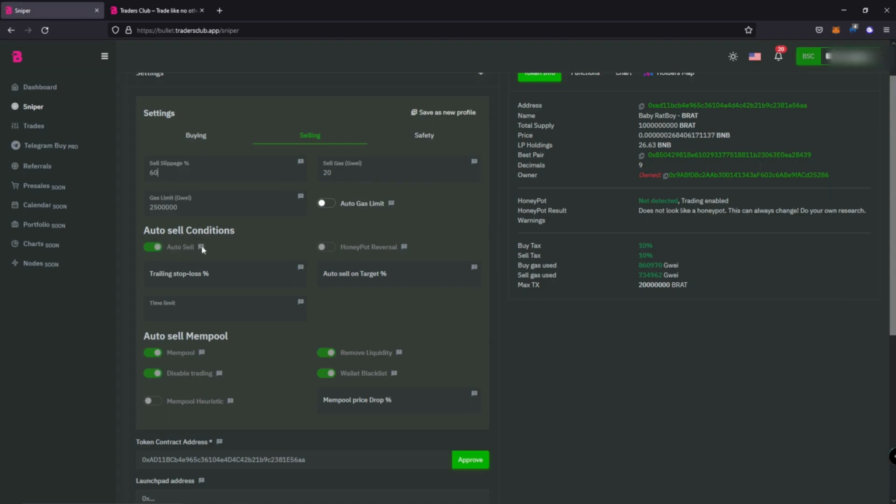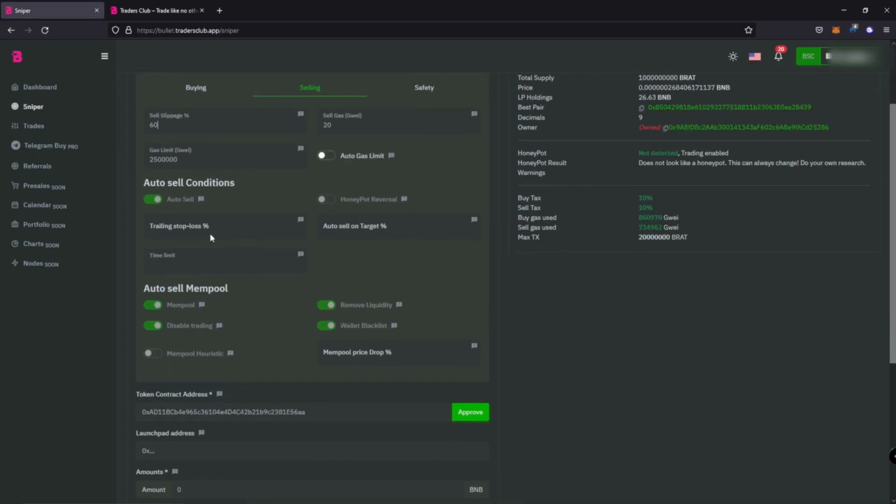You can also do auto sell. So over here in the advanced and pro tier, if auto sell is enabled, the sniper will sell automatically in certain conditions. So you'll be able to set a trailing stop loss, which is in the pro tier. So when your price drops by a certain percentage, it'll sell automatically. So pretty much if you're up 1,000%, you're up like 10x, and you say, hey, I don't want to take less than an 8x, you would set this trailing stop loss to 20%. So then you go from 1,000% to 800%, it'll sell automatically.